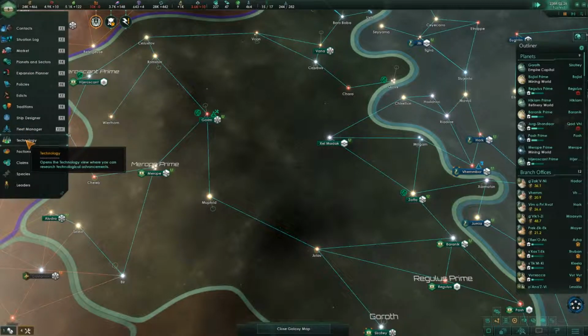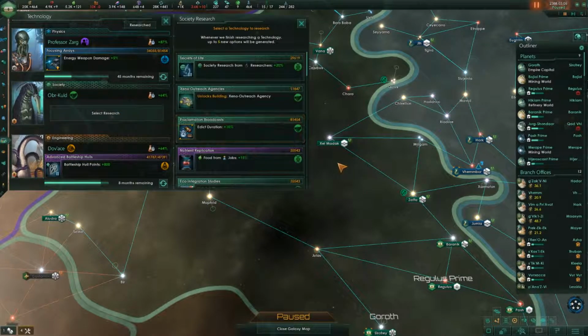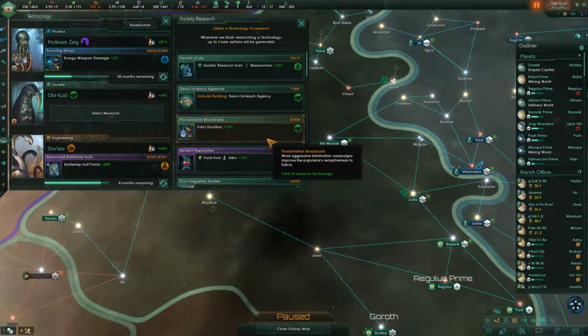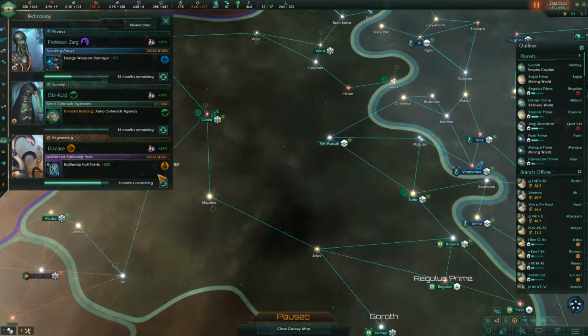And then technology-wise, where are we at the moment? Research actualized. Okay. Well, we just finished one, so that's nice. Okay, food from jobs. Not a high priority. It is rare and everything, but I guess we could do this just to get it out of the way.